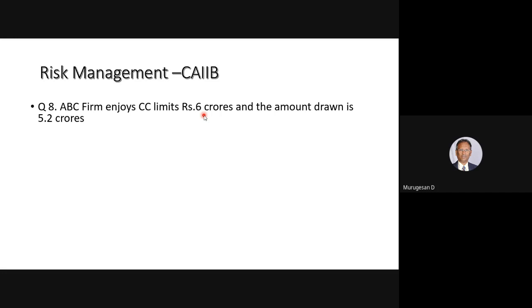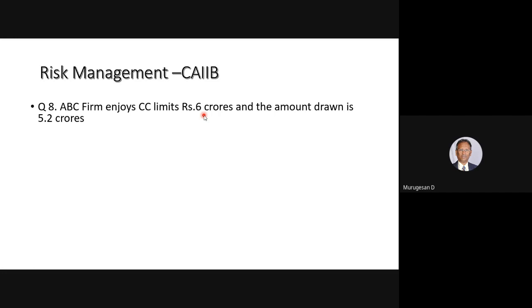Okay? I will tell you how to calculate the haircut, and then how to calculate the risk weight after adjusting the haircut. All these are simple questions they are asking, but they will ask in a lengthy way. Here we are putting it in a simple format, but there their main motive is to confuse you. They will deliberately make the sentences look big, but the subject will be simple.